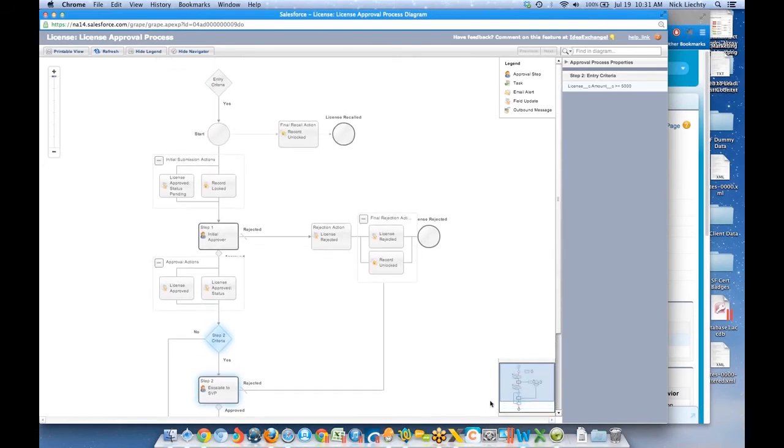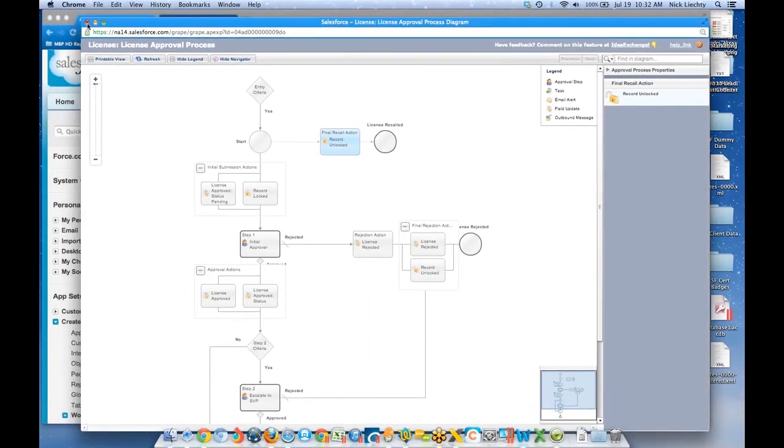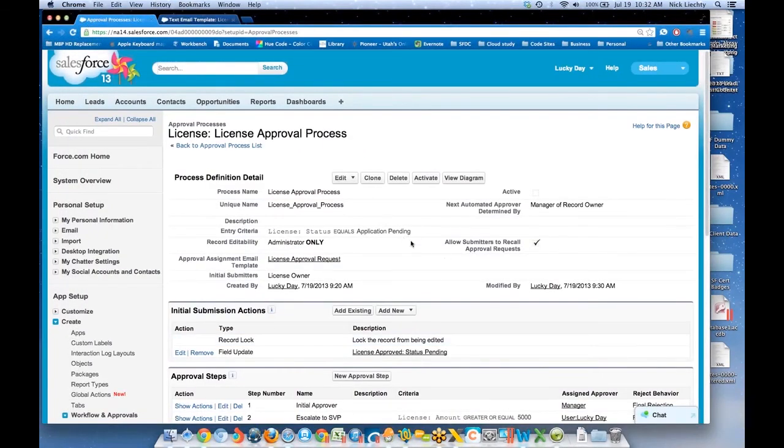So if you are a visual person and you want to see what's going on, or if things are just not working the way you want, then you can take a look at this and try and figure out your logic, if it's working the way you want it to, whether it's working as intended, and we'll just close that out now.